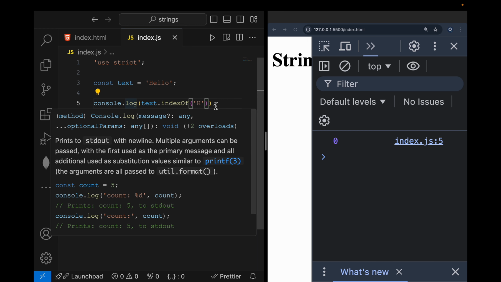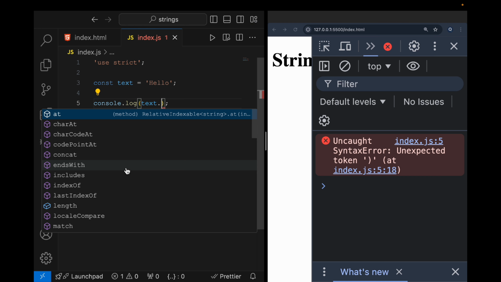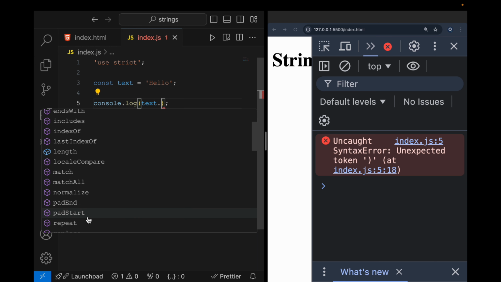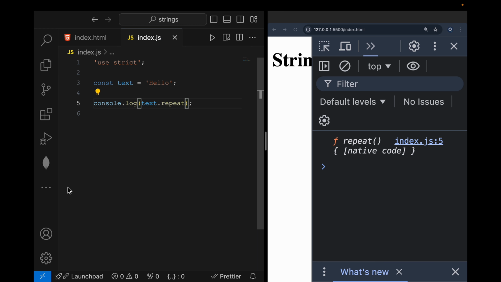So all of these methods and so many others, you can try to play around with them as I just did. You can play around with them and see how lastIndexOf works, localeCompare, matchAll, and so on, the padEnd, the padStart, and repeat. Like for the repeat, if you want something to repeat, you can specify the number of times you want it to repeat. I want hello to be repeated 4 times. You can see hello 4 times. So you can try to use these methods and properties as you want and see how it will work out for you. But what I just showed you, these are the most commonly used methods and properties. Please make sure you understand them and try out the rest of the others.